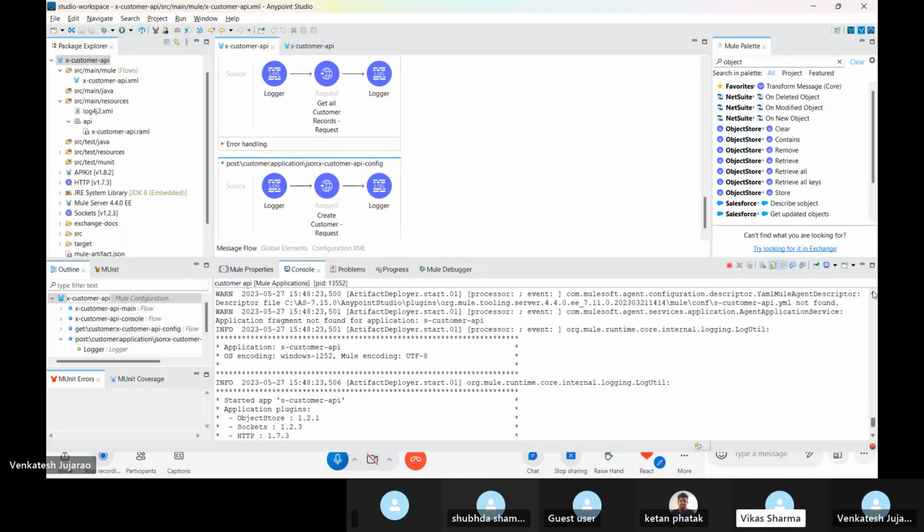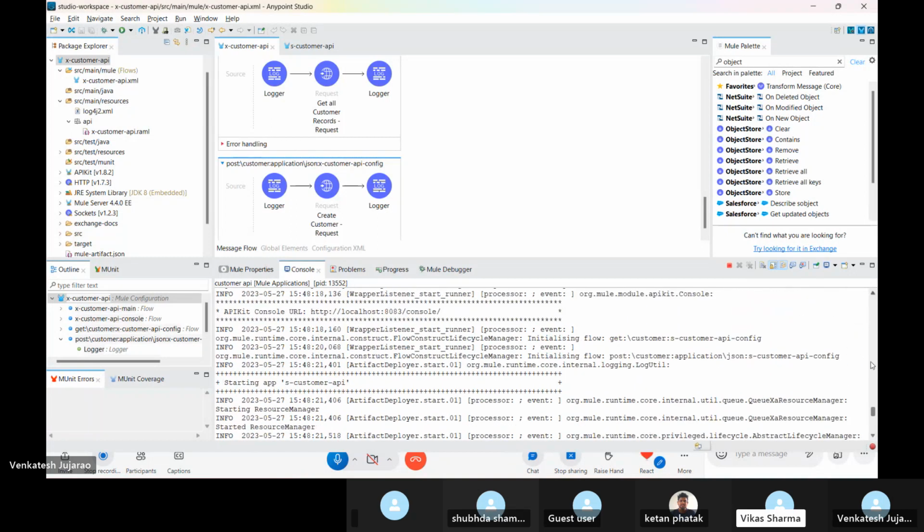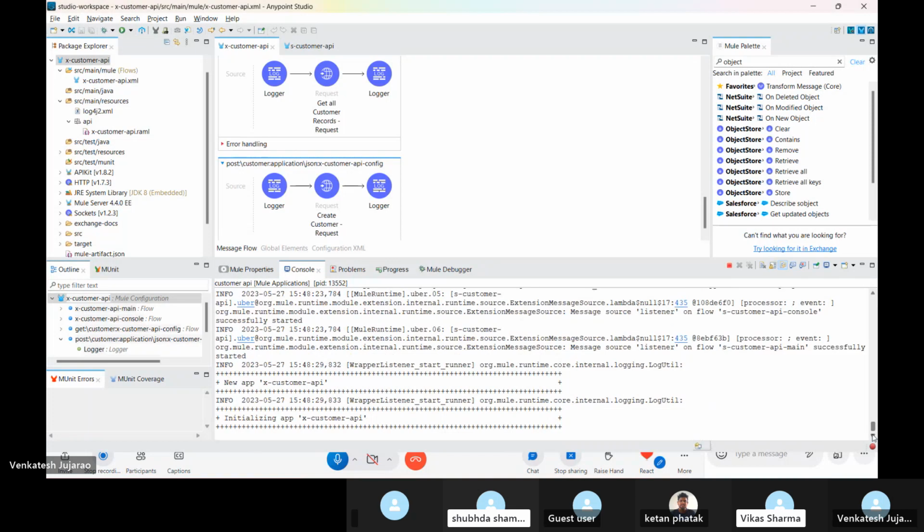Yeah, we are colleagues working for the same company. We interacted while working on a common project assignment, and then we got in touch. We are also active members of the MuleSoft community, where we contribute via blogs. Venkatesh usually contributes via blogs, and I prepare videos and also post through LinkedIn. So there are different ways we contribute to the MuleSoft community. That's the common connection between me and Venkatesh. That's where we met, and we decided to host these sessions for beginners in MuleSoft.